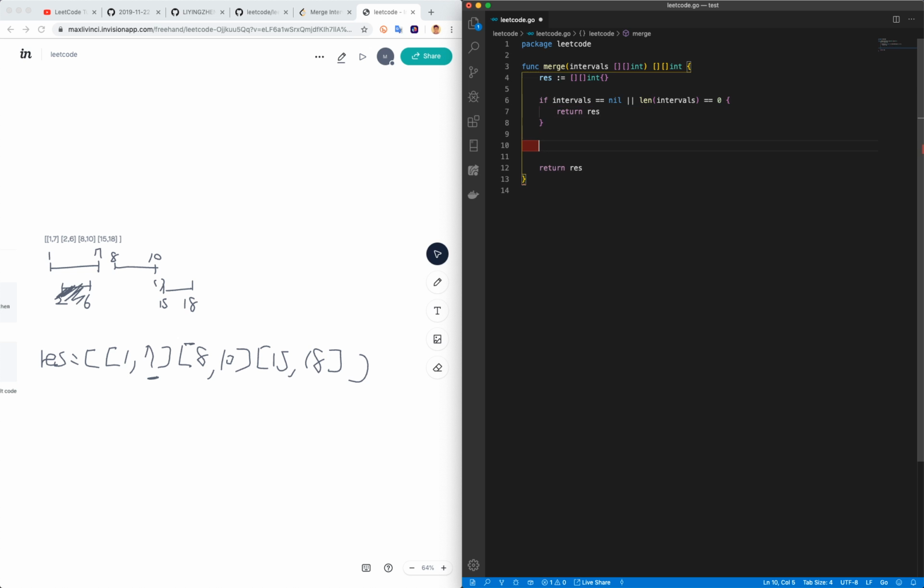And then, as I said, because we have to sort the intervals, let me use sort.Slice, put the intervals here, with function i, j int returning bool, and return intervals[i].